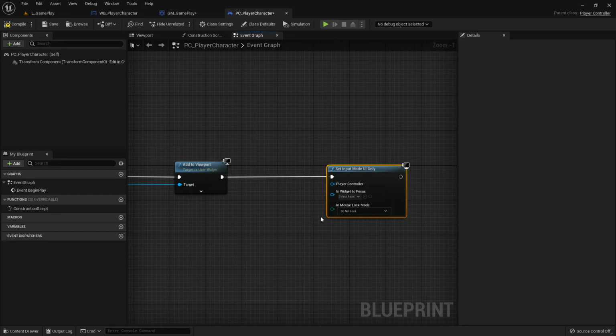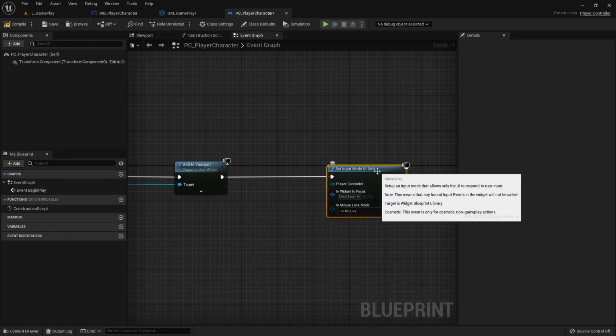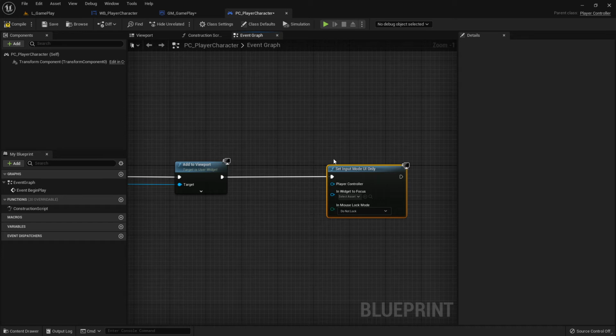So I have only the keyboard to move around, and then I can use, for example, here the mouse to activate skills or something like that. But game and UI would be also interesting to use both.